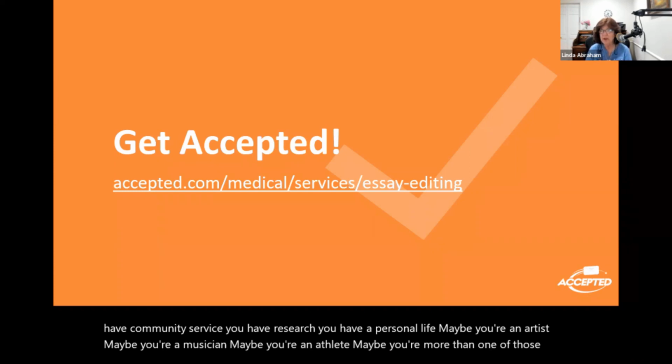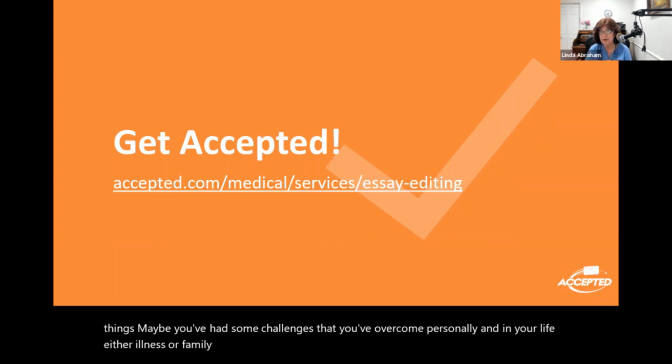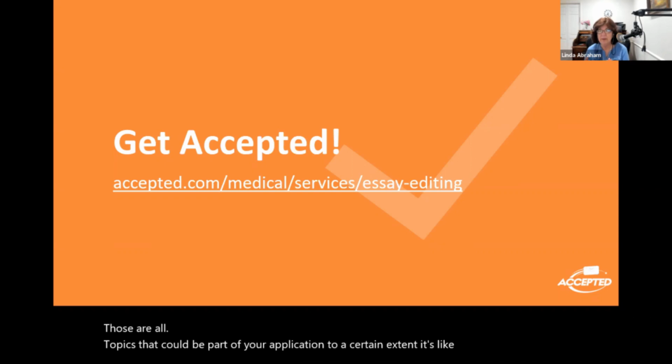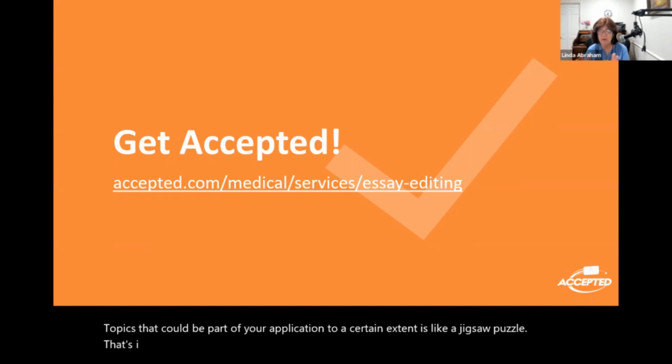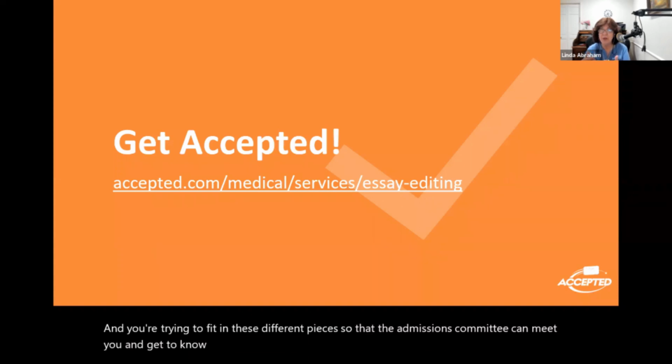Maybe you've had some challenges that you've overcome personally in your life, either illness or family issues, financial issues, whatever it is. Those are all topics that could be part of your application. To a certain extent, it's like a jigsaw puzzle. That's, I think, a great metaphor for the application. And you're trying to fit in these different pieces so that the admissions committee can meet you and get to know you through the application.